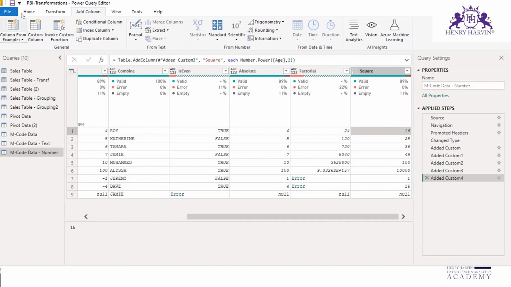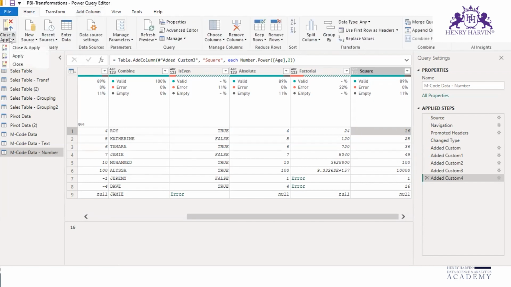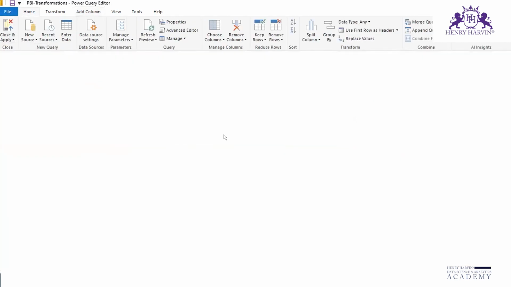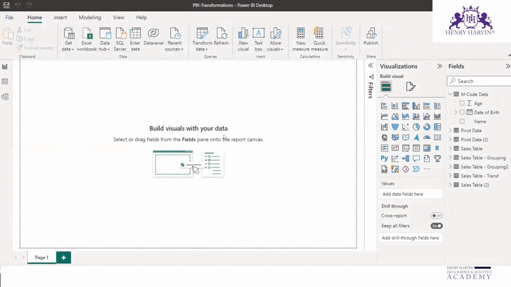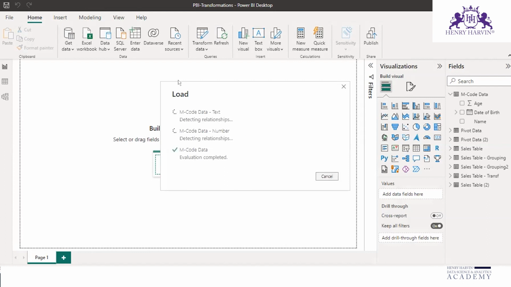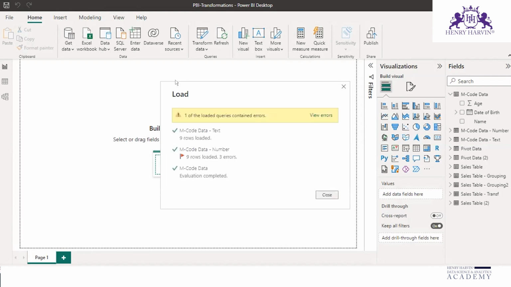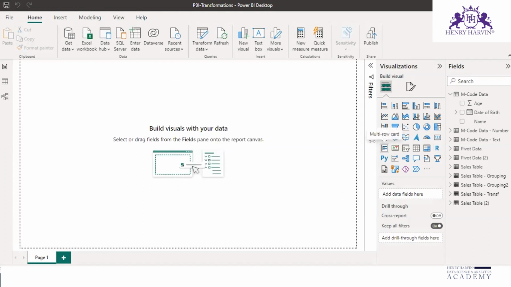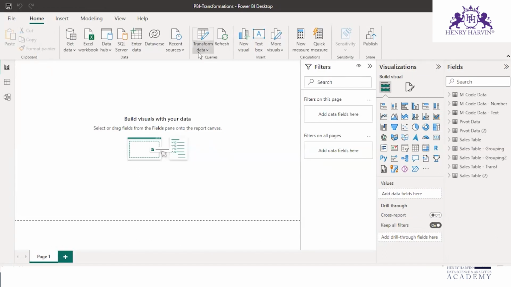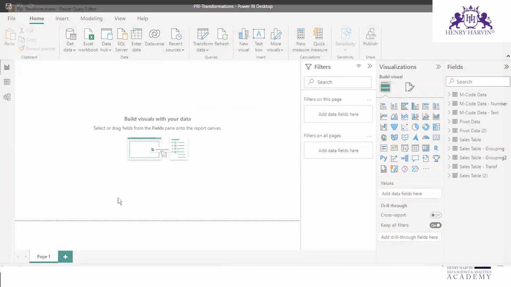Now what we can do is we can go to home here. We can close and apply. So those transformations would be available in the data set. Okay, let's go to the transform data.